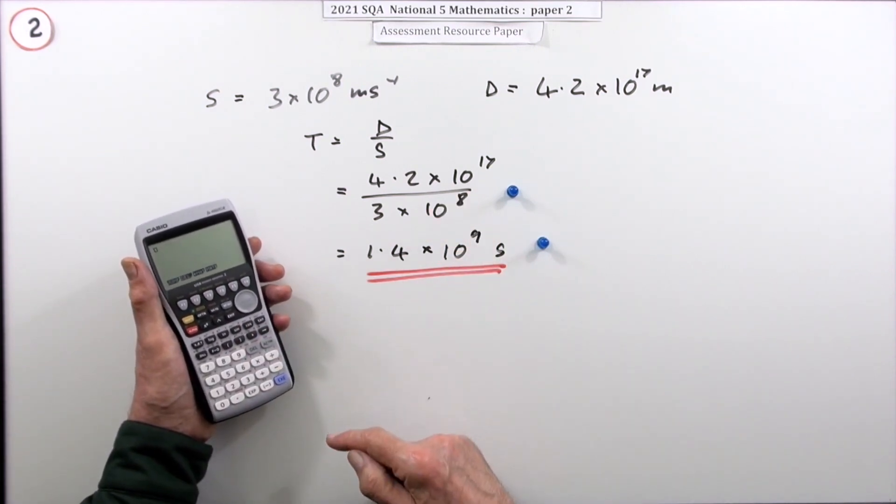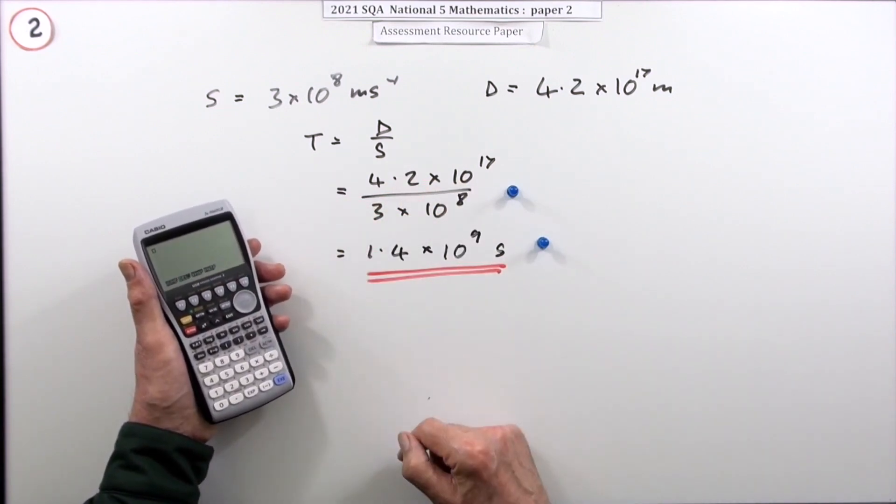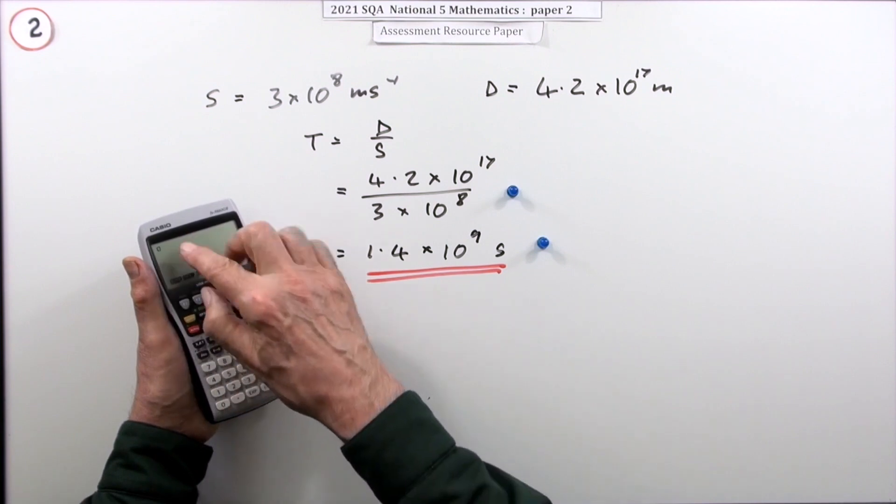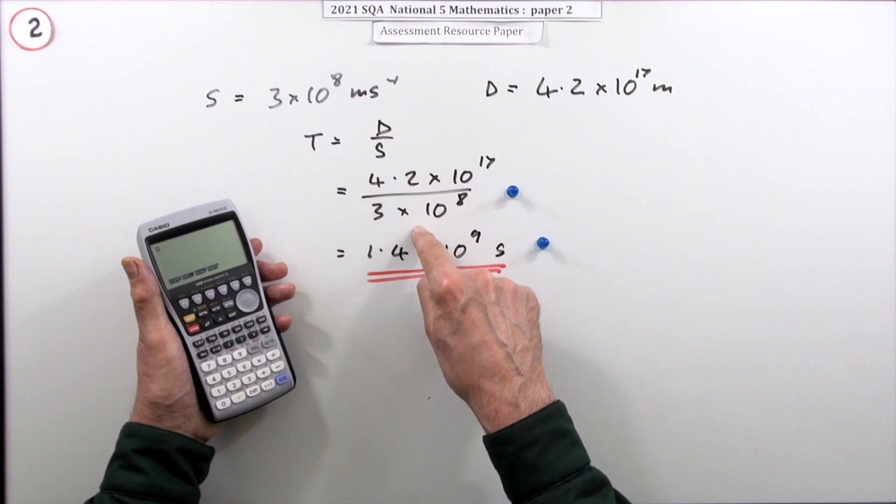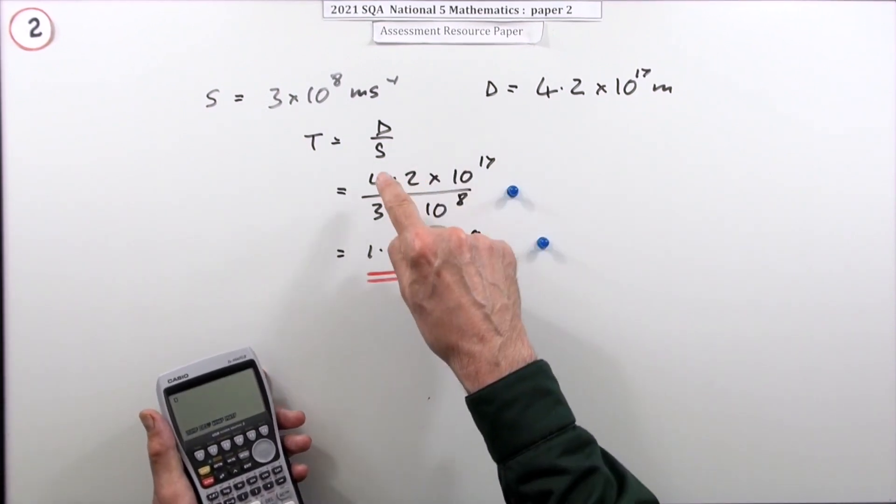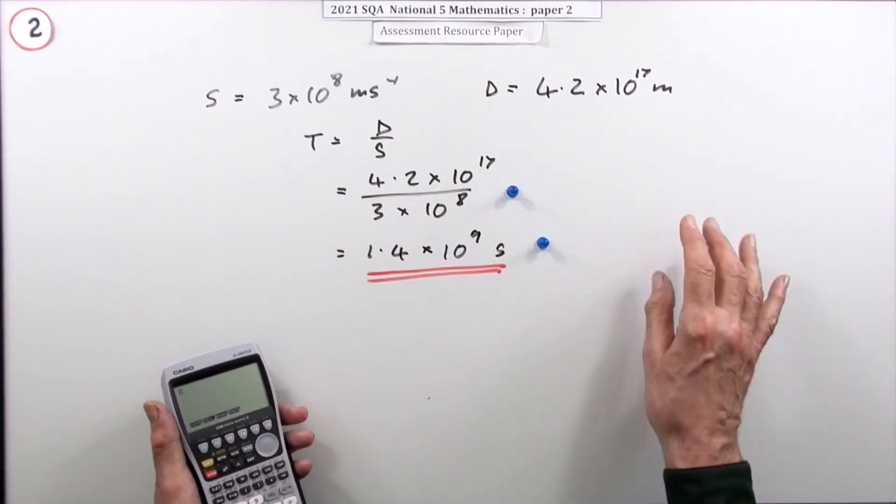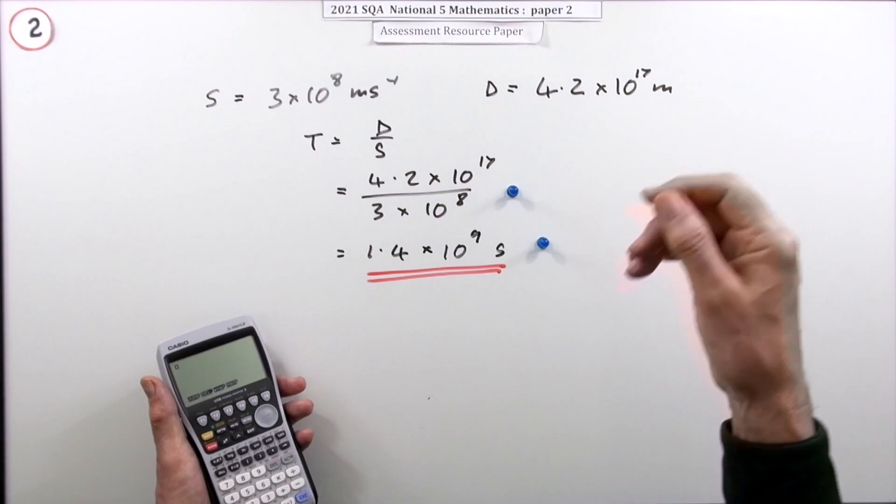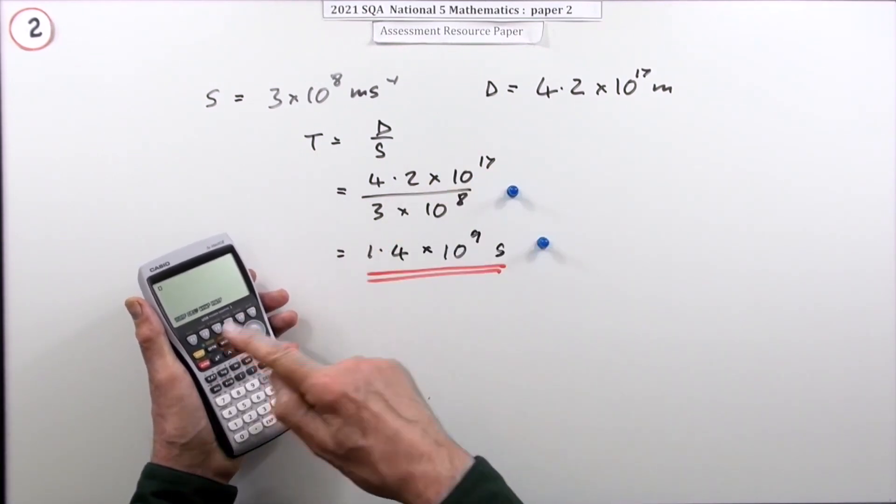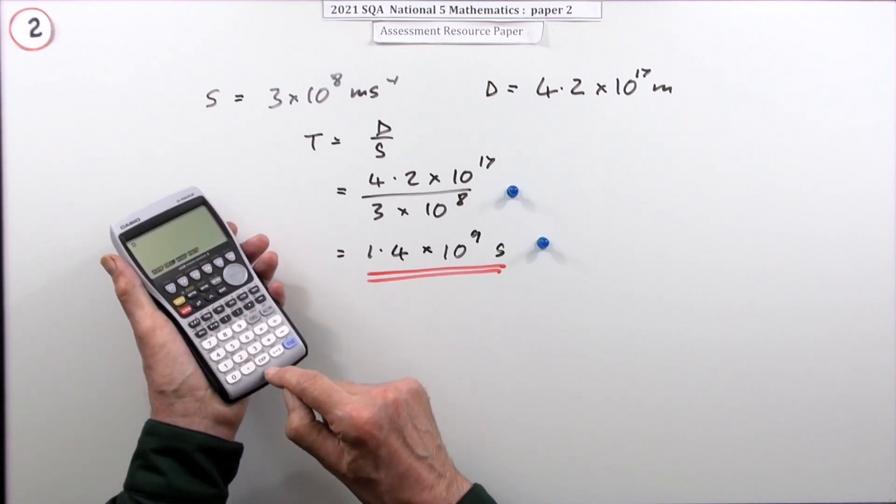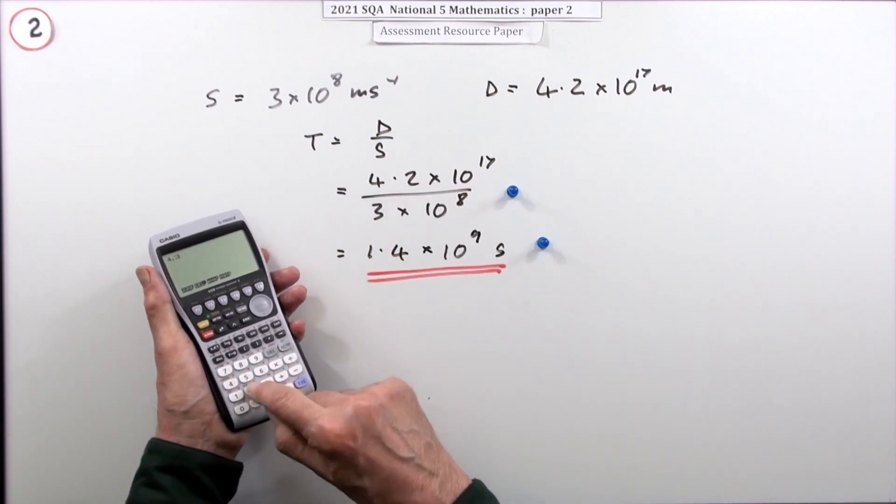Now if you had used your calculator, it's actually going to take an awful lot longer. First of all you'd have to type all this in, and by the time you've typed that in you could have worked that answer out. If you use the fraction button then you could probably put your numbers in quite safely. But if you're just going to use divide between these two numbers you have to be careful. Don't put in 4.2 and a times 10 to the something divided by something times something, because that last times will end up as a multiplication, it won't be a division underneath. But you can get around that just by using the fraction button.